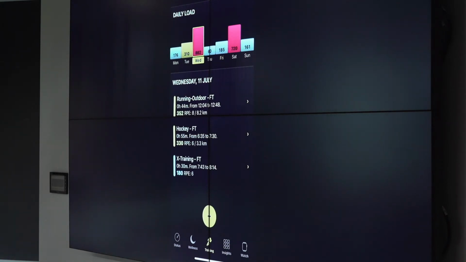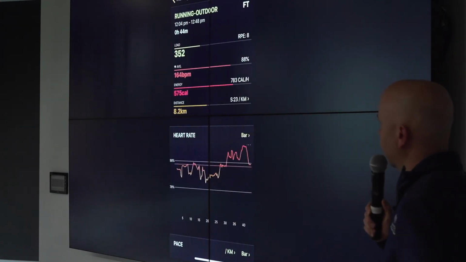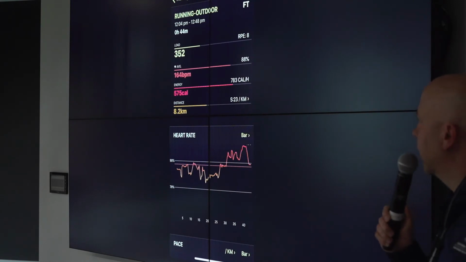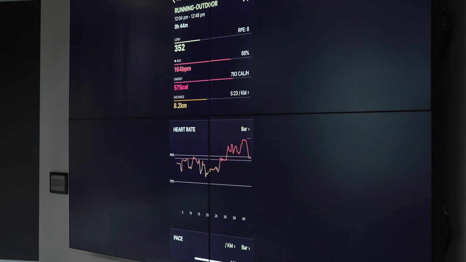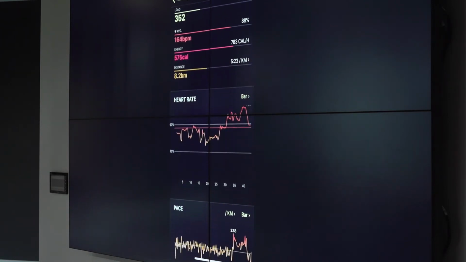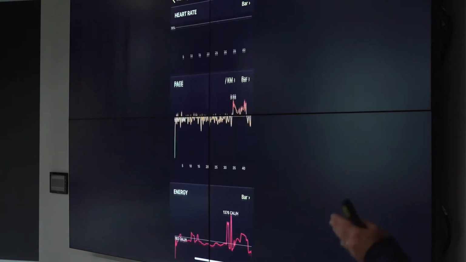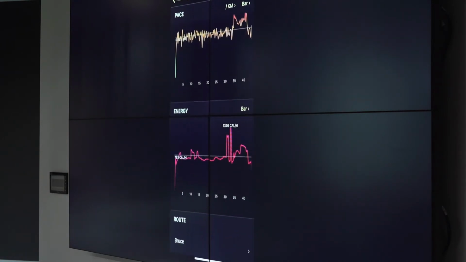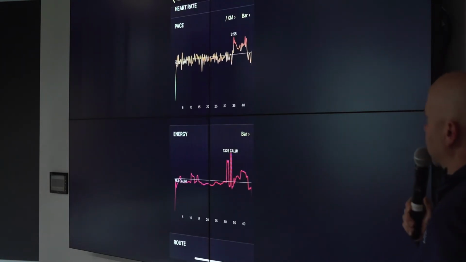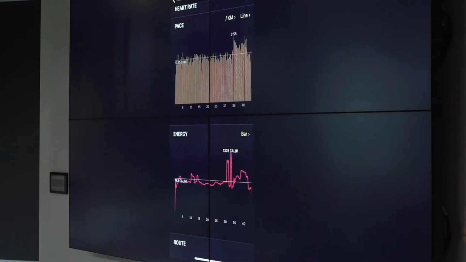So with one of these sessions, Ian can drill into the entry. We drilled into one of the training sessions here. Ian's gone for a run outdoors. Once again, we're giving info back on how far he ran, calories, heart rate. We put in a few little maps, so that will be the time that he's gone and then the heart rate at the corresponding time. We can do pace. We can change pace into miles or 100-metre splits or anything like that. And down the bottom is just an energy one.